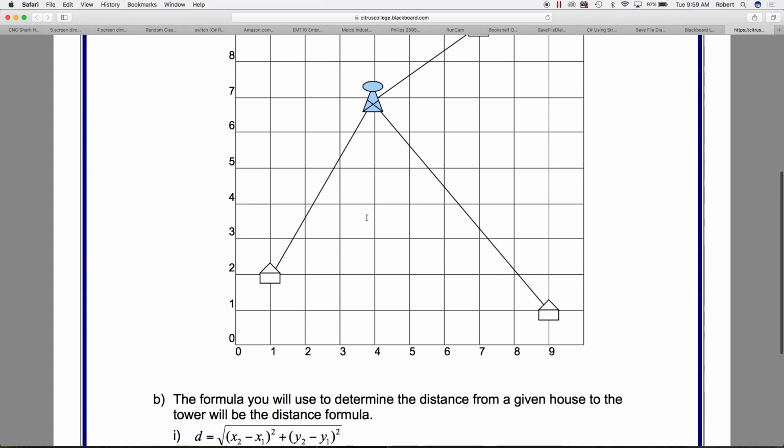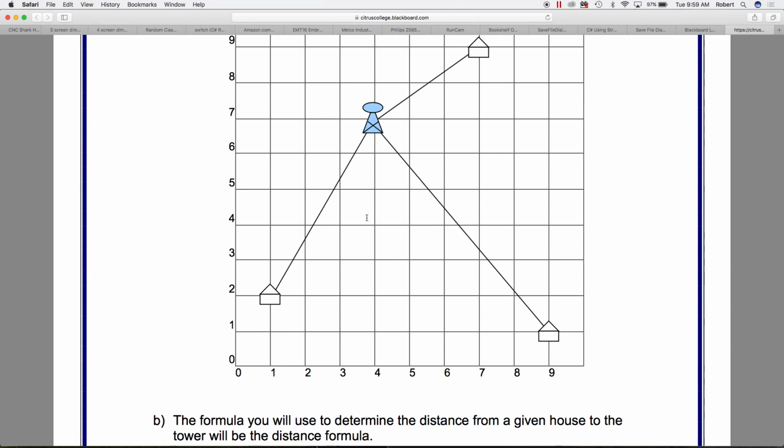The houses must be located at the intersection of a Cartesian coordinate. So in other words, they have to be whole number values, right? I can't put this house at 2.1 and 3.4. No, it has to be on an actual intersection within our Cartesian coordinate, and the same thing with the water tower. So what I'm going to do is I'm just going to place the water tower here, then here, then here, then here, and I'm constantly determining what that maximum value is.